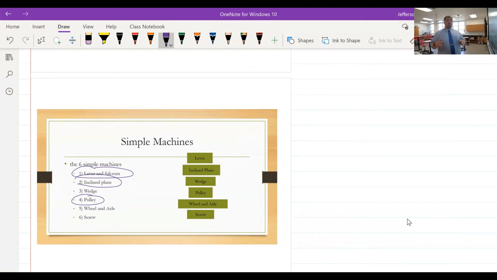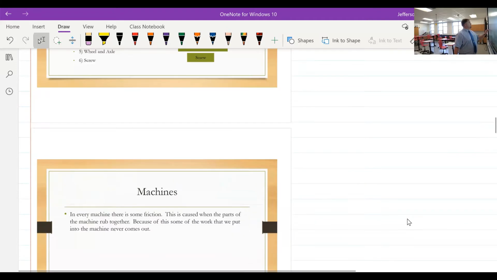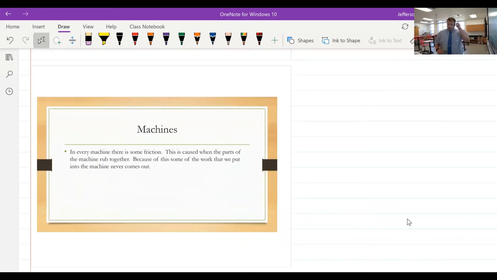The other ones, we're not really going to investigate all that much. There are some different pictures on these. We can take a look at how they give us mechanical advantage and how they will change our input force. But we're going to focus on those 3, the lever, fulcrum, inclined plane, and the pulley. Now, as I've always said before, we've always started with the simplest case and then work to the more complex.